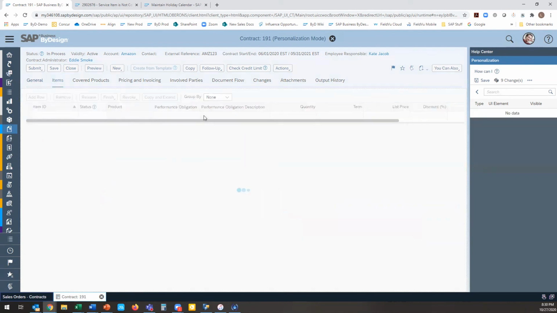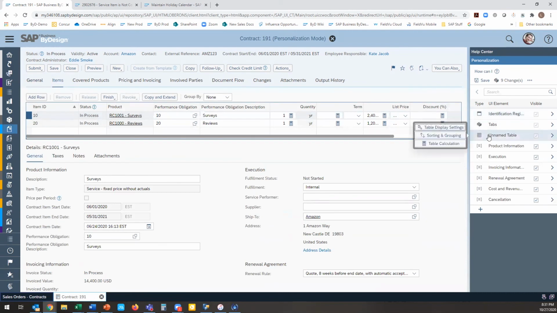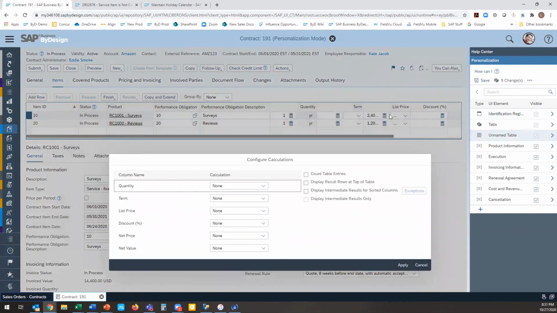Now I'm going to move over to the item side of the house. Again, you'll see this table calculation. You'll see this either in this area, or a lot of times also in your work list. And I'll show you in one of the other work lists where we can add that in as well. So I've got my different table calculations in here. This is a nice new feature. So I've got my list price.